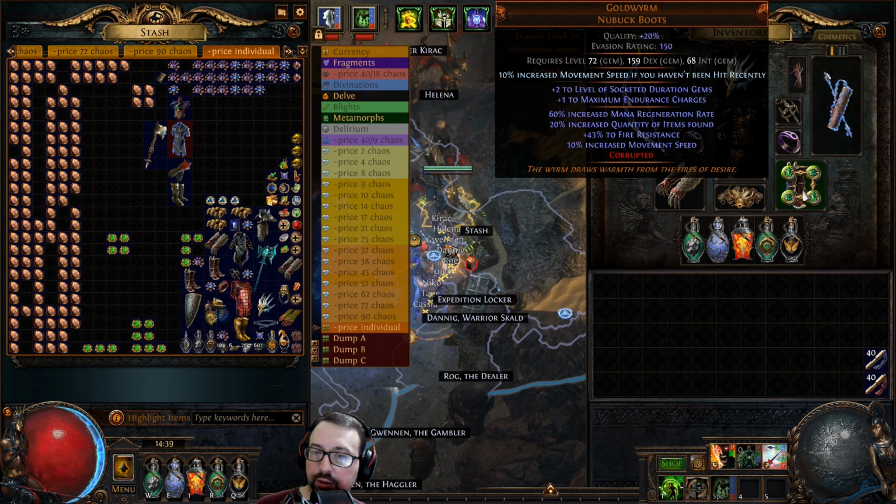Now, I do have a double corruption on here that I really like. Or I take that back. Actually, one corruption on here I really like. Maximum endurance charges. Now, I double corrupted a ton of these boots, probably about 100 of these or so, and I got very unlucky in that I never even got a really good double corruption that I wanted on these. I also had to divine a lot.